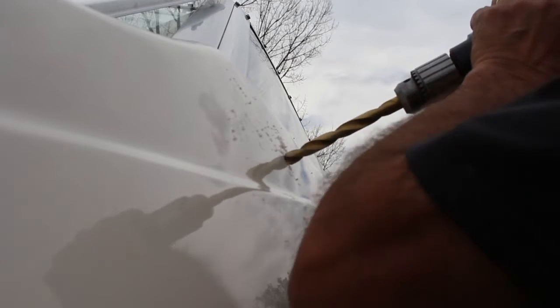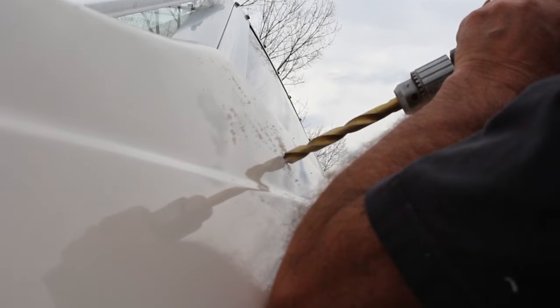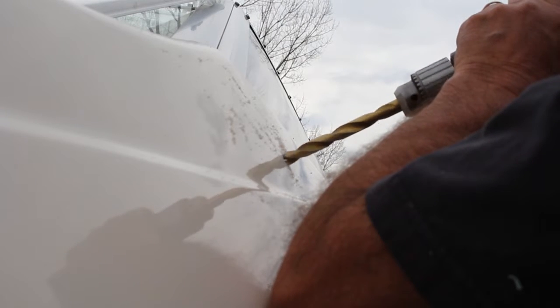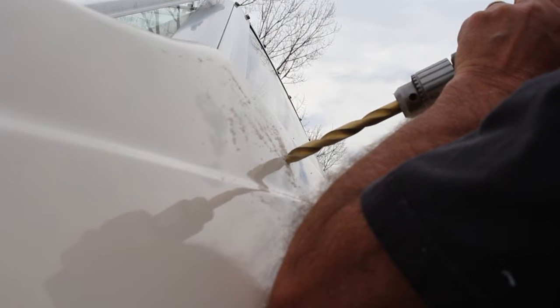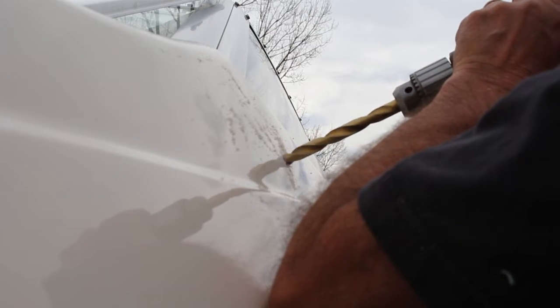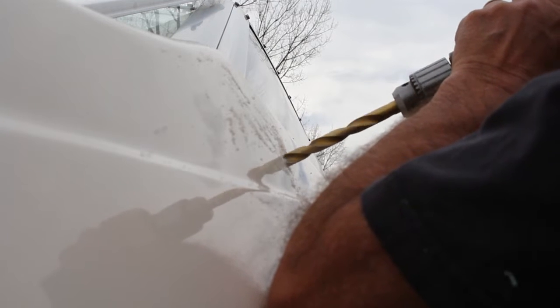Okay, next figure out where you want to mount the front mount. And then you're going to drill through the hull. However, we screwed up here. We did not use tape. I highly suggest you put some masking tape down. They say it'll help keep from potentially cracking the gel coat. We did it on the other side. We just didn't do it on this first hole.